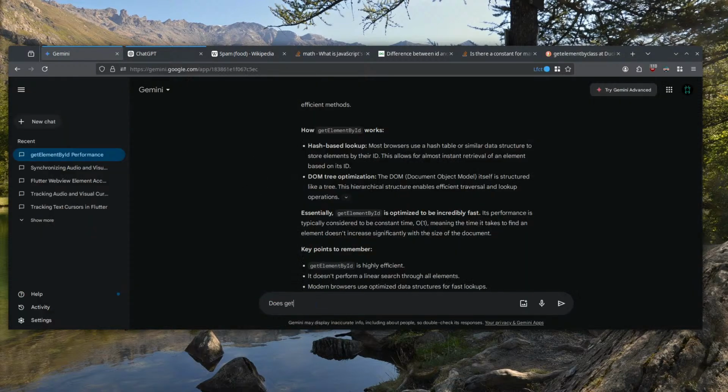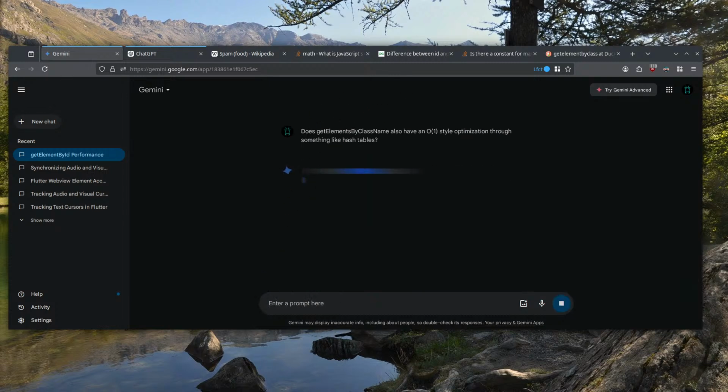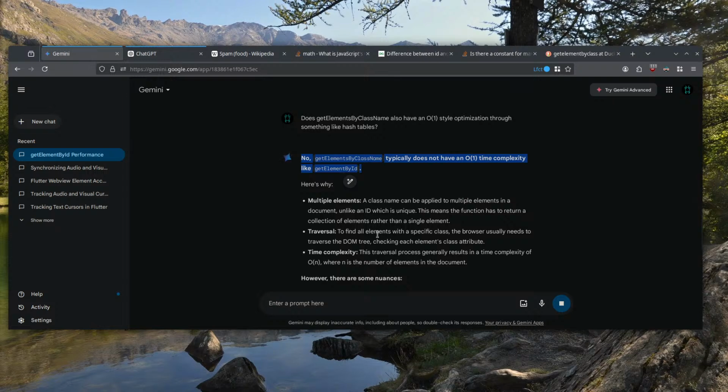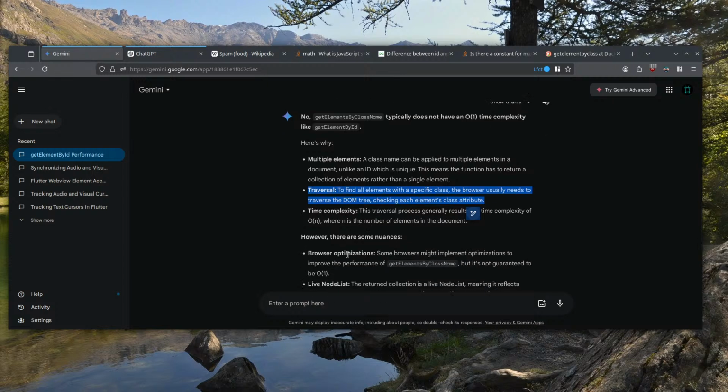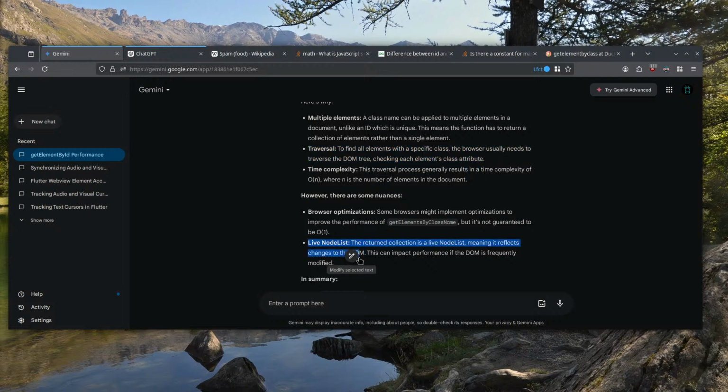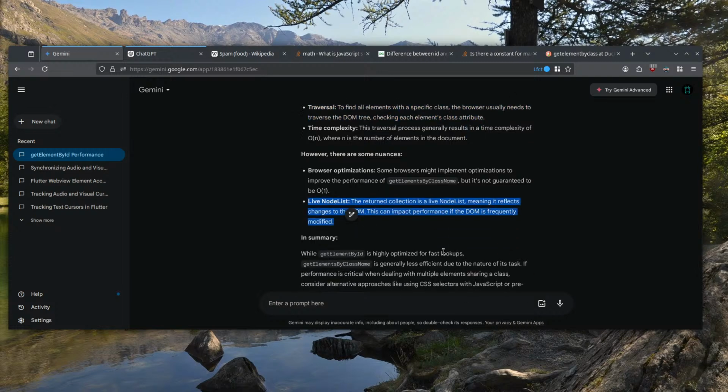Does getElementsByClassName also have an O(1)-style optimization through something like hash tables? You would think so. The returned collection is a live node list.